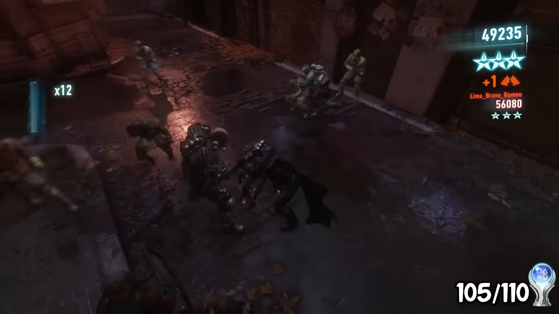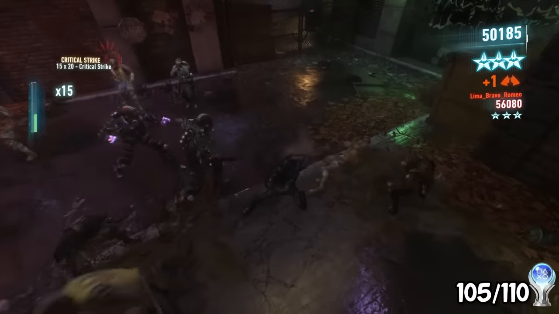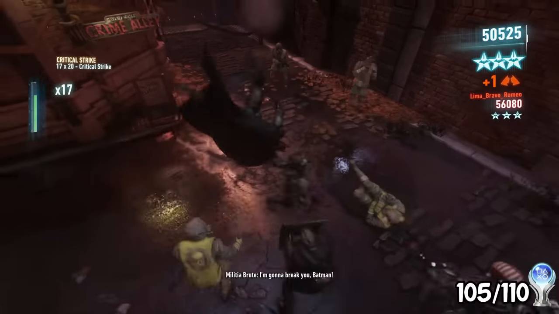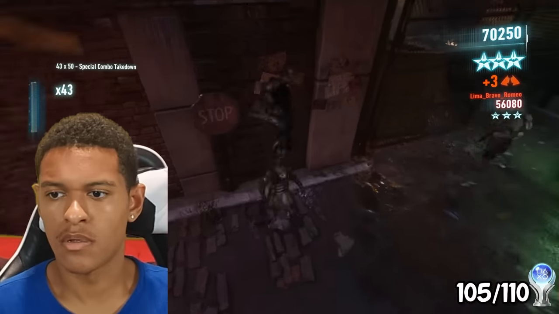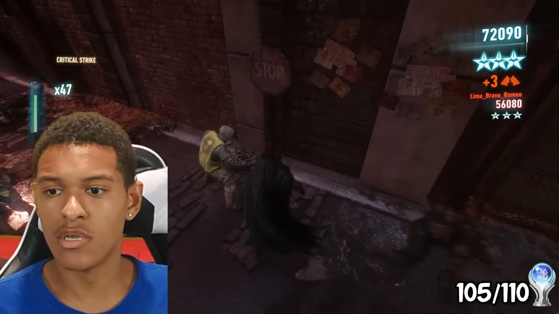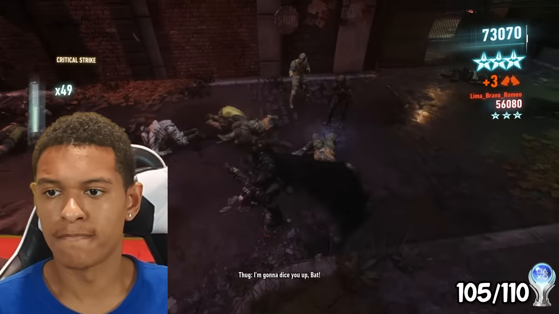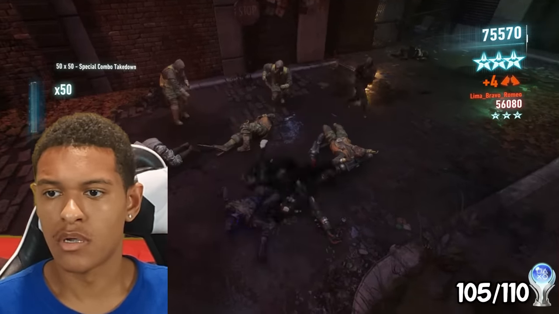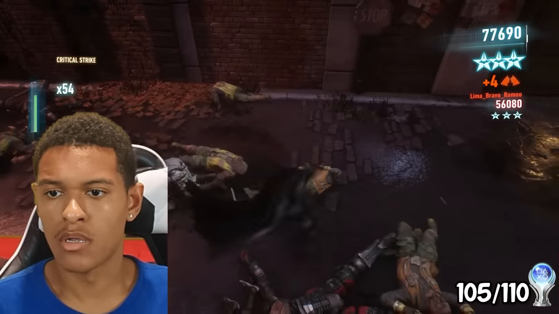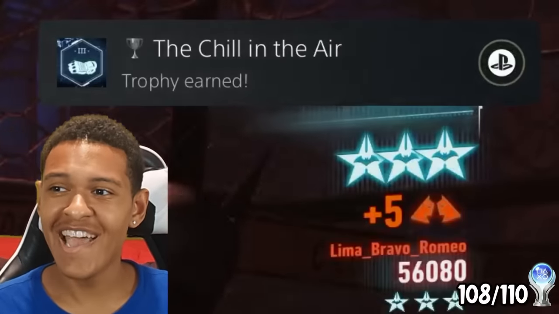Whenever the gunmen are about to shoot you, just throw a batarang at them. And same thing with the other trophy. Focus on the brutes, then the medics, then the ninja people, and then the shields. As Batman, you can disarm the gunmen and the shield dudes. I thought that guy was going to hit me. I think that's it. Yes!